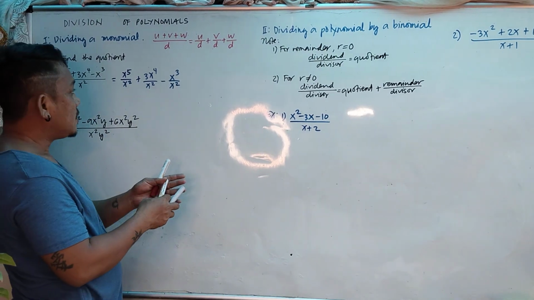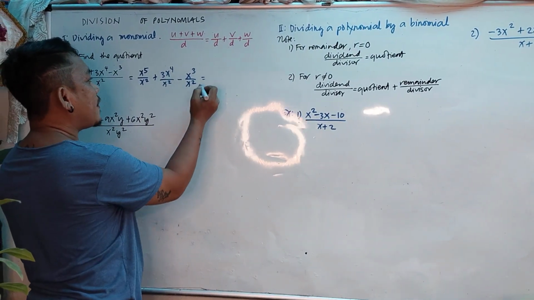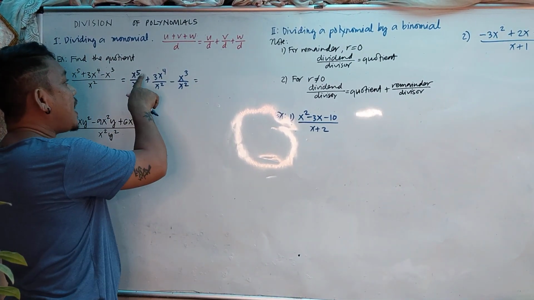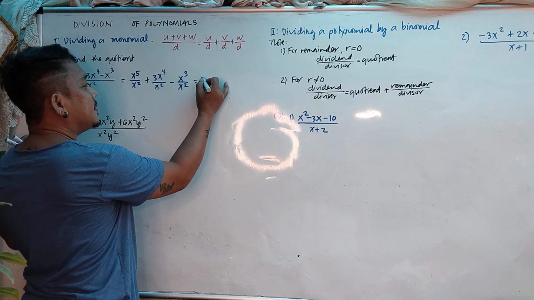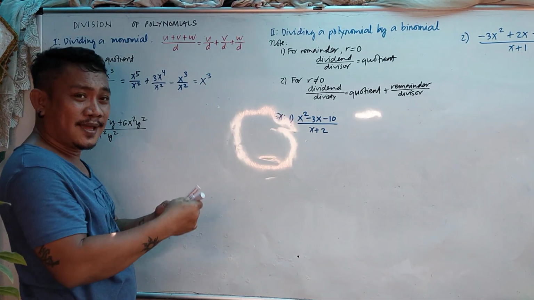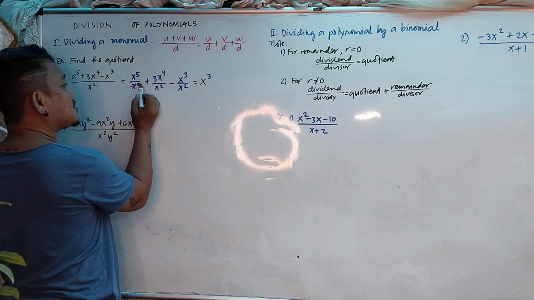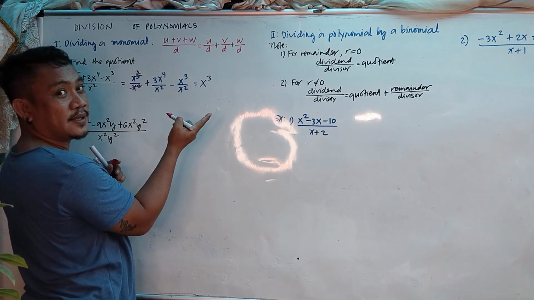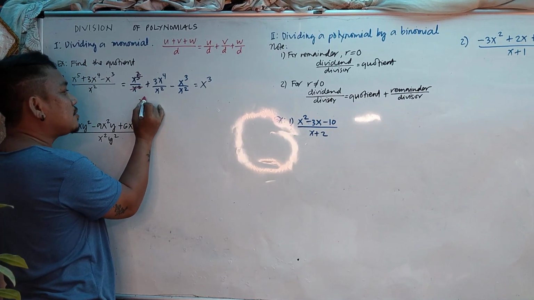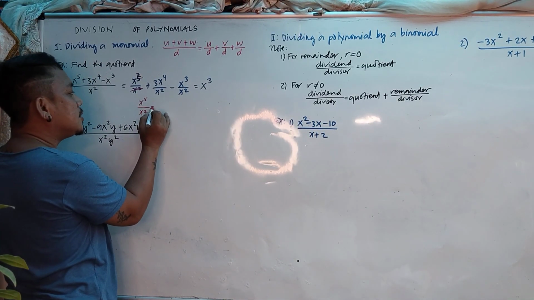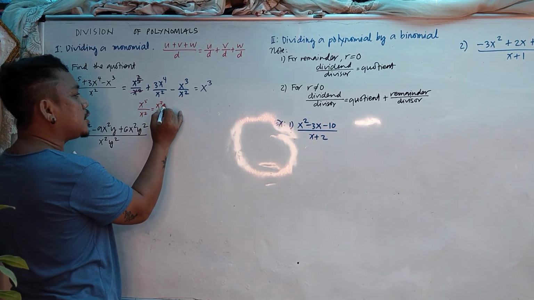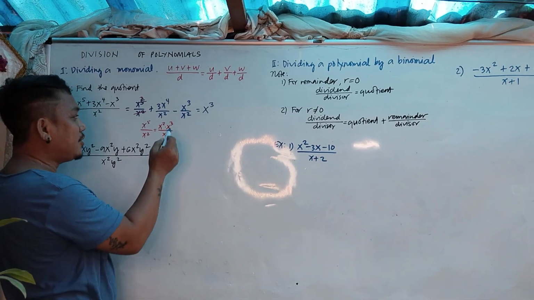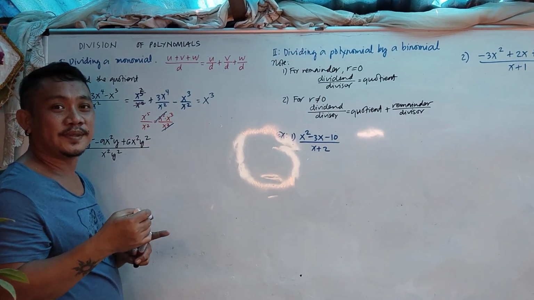Let's continue. Applying the law of exponents, the quotient rule, you have x to the fifth over x squared, which gives x cubed. We can cancel x squared directly, and 3 is left. Remember, x to the fifth is equivalent to x squared times x cubed, over x squared. The x squared cancels, and what is left is x cubed.